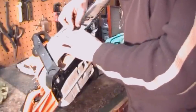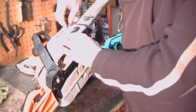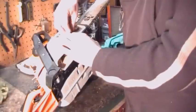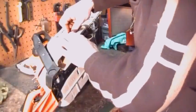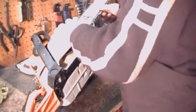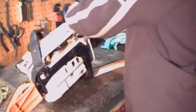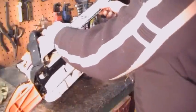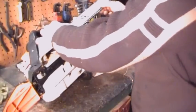We're only going to screw it finger tight for now because we're going to adjust the tension on that chain also. And that's something you got to do every now and then because those chains do stretch a little bit after a lot of use. Pull on it. Like I said, you should be wearing leather gloves. I don't know how many times I cut myself. I guess I'll never learn.